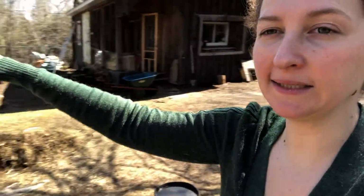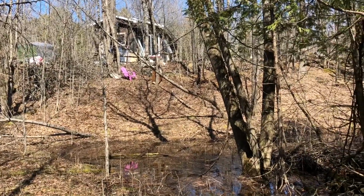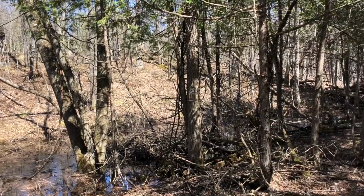Somewhere in here, too, I want a nettles bed. And again, you're probably thinking, oh my goodness, what are you talking about? Nettles is extremely, extremely good for you. So I will also be planting a nettles bed so I can make nettles tea. And then down on this side, this is a giant ridge. So down on this side, there's going to be a big stairs going all the way down to where my studio will be. So lots and lots of stuff to come.